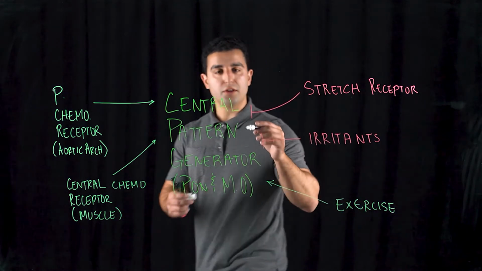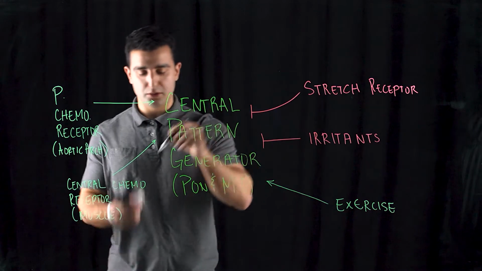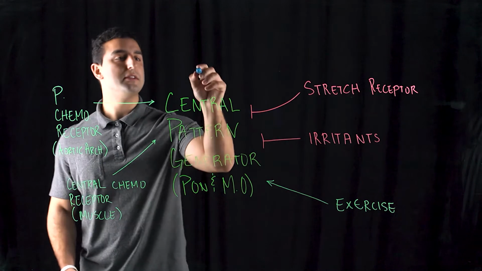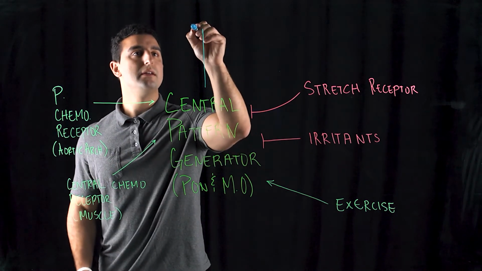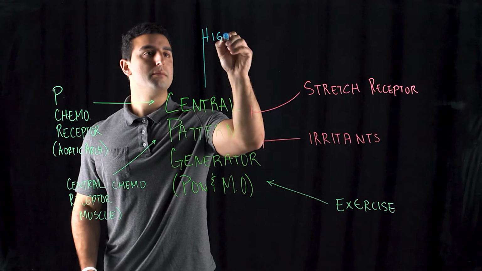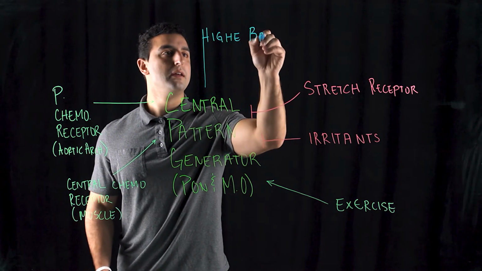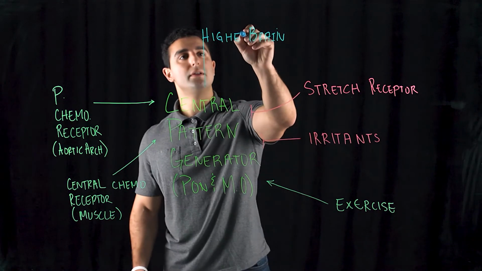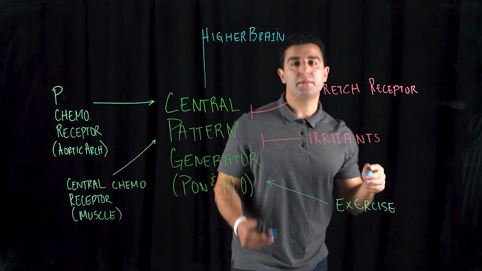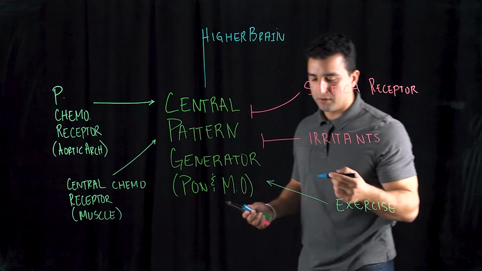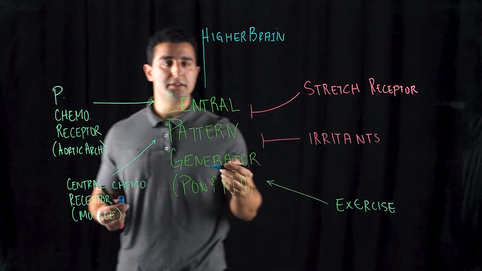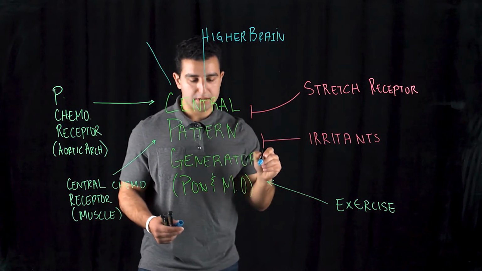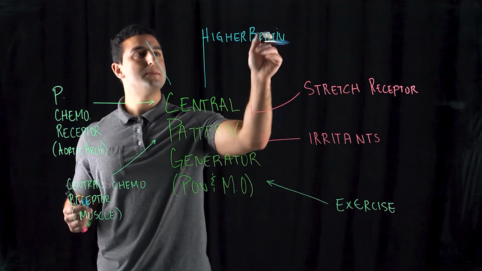And then you have two other regions here that act both stimulatory and inhibitory. I'm going to put this in blue, and I'm not going to put a line or an arrow on it, so you know it's just that. One is the higher brain. The higher brain center is located in your cerebrum, which again controls voluntary breathing. Anything that is controlled voluntarily. When we talked about higher breathing, specifically it is the cerebrum.